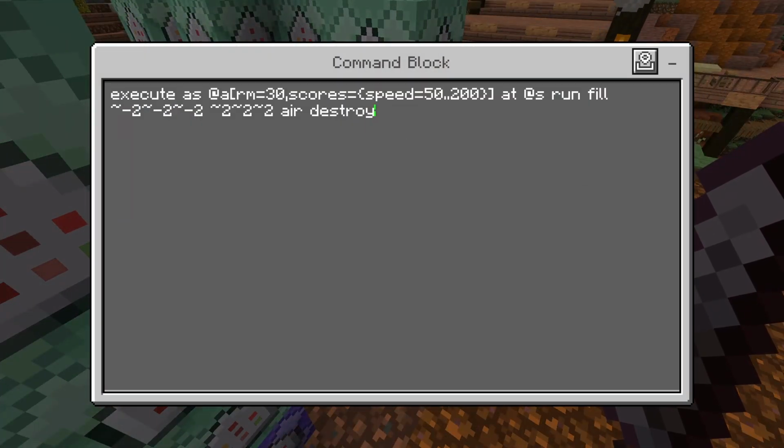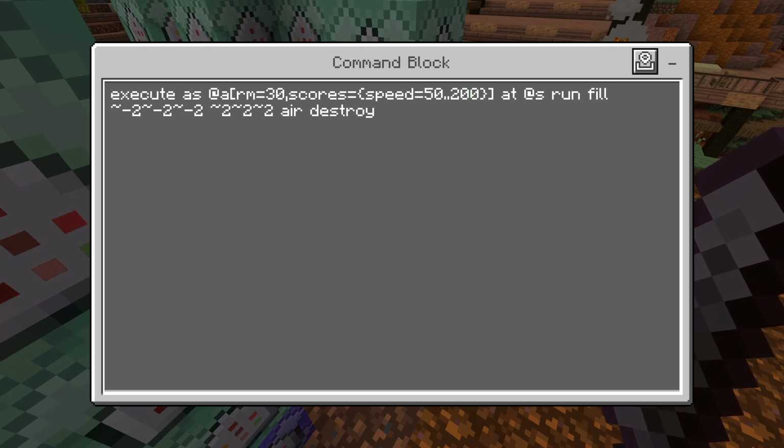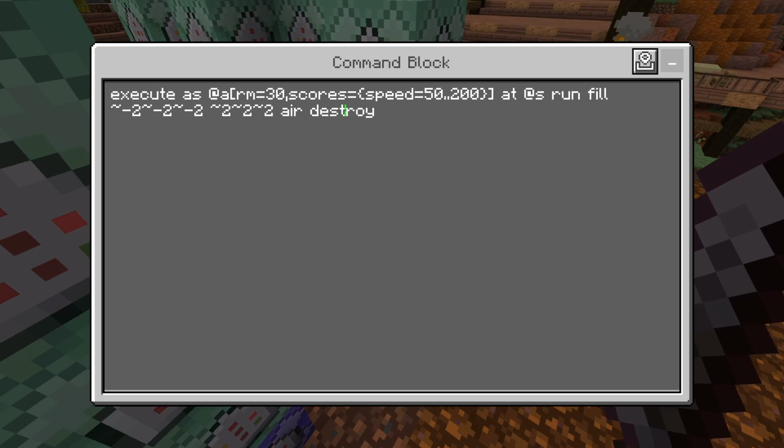So next up, if the player has a speed between 50 and 200, it's going to fill everything around it with air and it's going to destroy it. This is going to make it so the blocks actually break like they normally would. I will warn you though, depending on what you're breaking, this might cause a lot of entity items to fall on the ground. So you might want to have an additional command block that just kills items or something like that, or you will lag very quickly. Just going to warn you on that too.